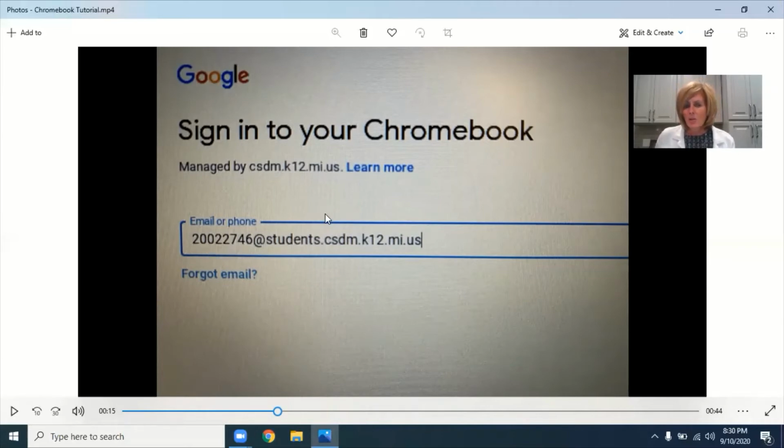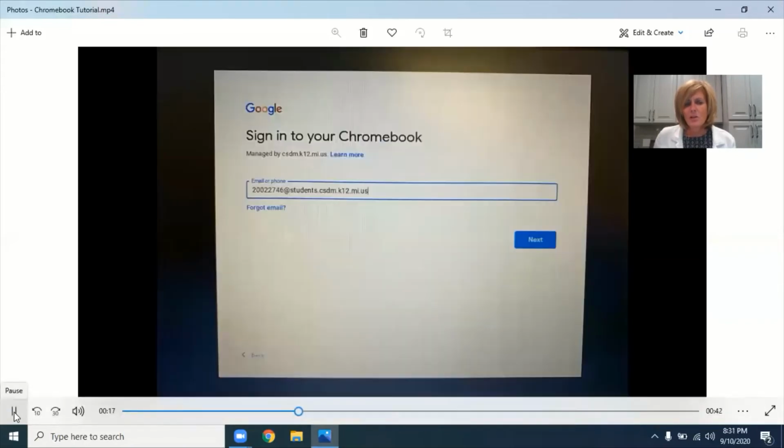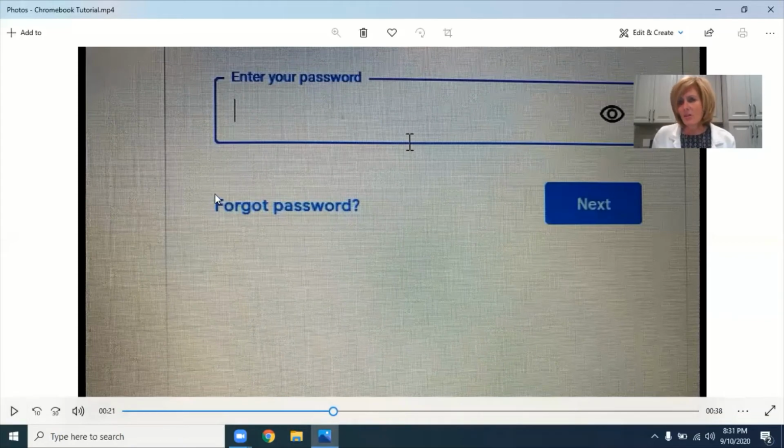If you do type it all correctly, it will allow you to get in to put in your password. If you do not, you will get an error message that says user is not found. So you'll have to go back and say, okay, where did I make my mistake? Look at the numbers you've typed to see if maybe you missed one, maybe you typed a 2 inadvertently, or you have your letters in an incorrect order. You'll have to check. It has to be exactly what you see on the sticker. Once you have typed it in, you can go ahead and press your next button, and it will then come up to the box to enter in your password.